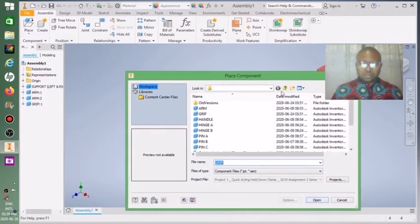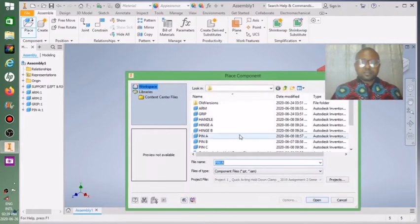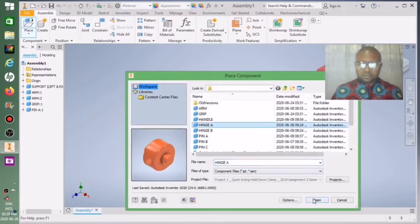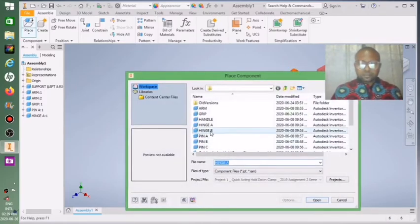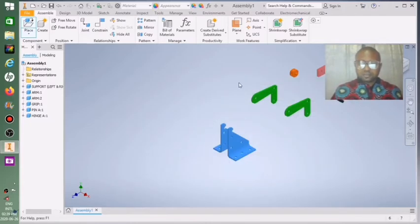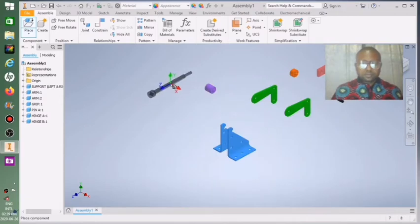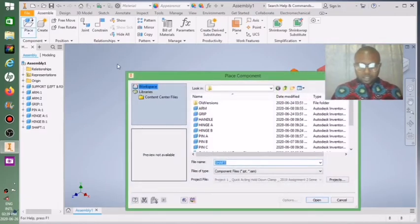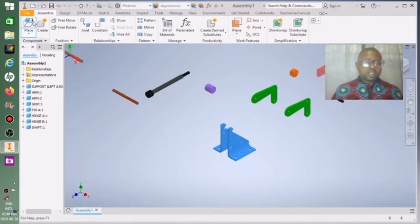And just place a grip. And now let's place pin E. We need one pin E, then place, and then we need hinge A. One hinge A, and then hinge B. We need one hinge B. Click hinge B. Then again, we need a shaft. Place the shaft. We need one shaft. And then we need a handle. We need one handle. Let's place it.